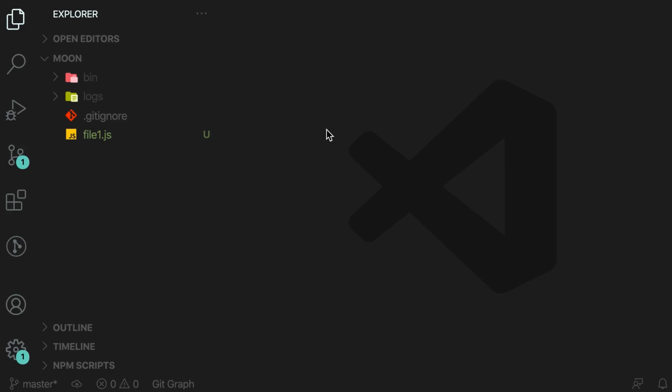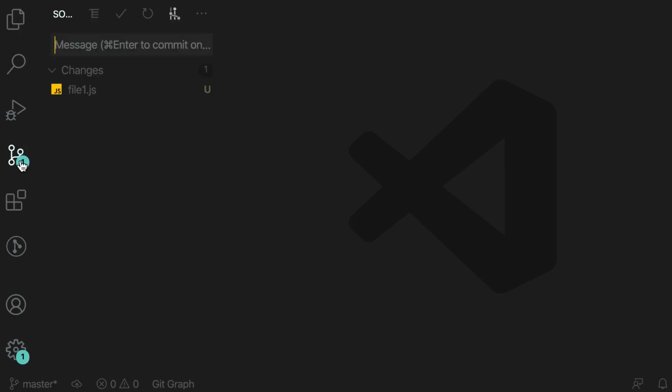All right, now let's look at the Git tools built into VS Code. So here on the left side, we have the source control panel where we can see all the changes in our project. So what we see here is similar to the output of the status command. We can see all the changed files and the kind of changes introduced in those files.